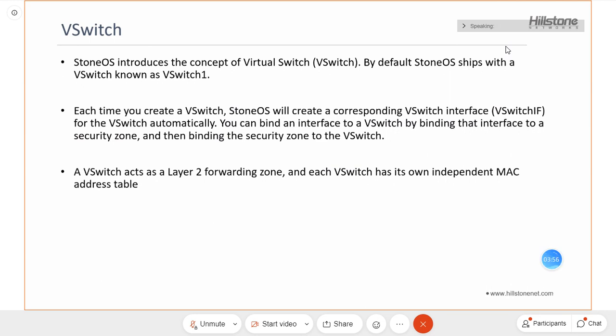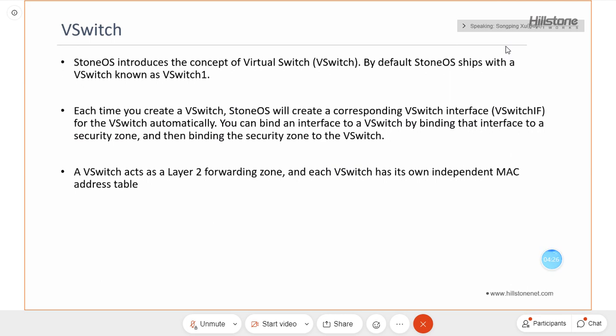By default, we forward all the traffic through the default virtual switch, which is vSwitch 1. Every time you create a new virtual switch, a corresponding virtual switch interface will be created automatically for each vSwitch, as I mentioned.